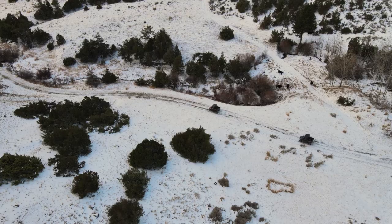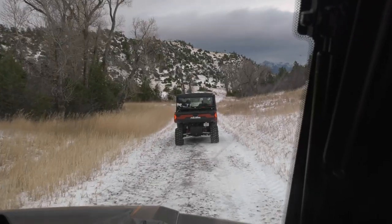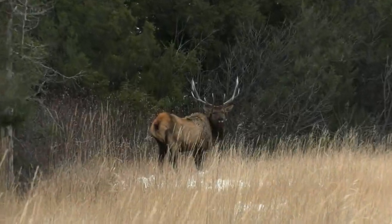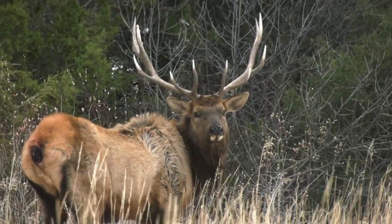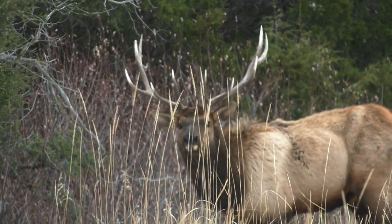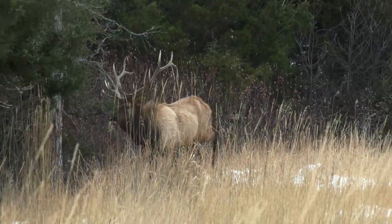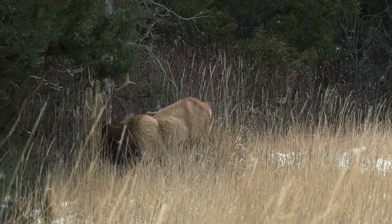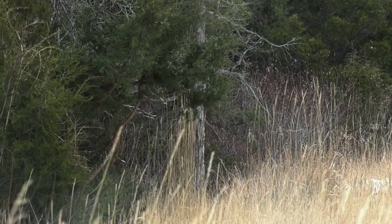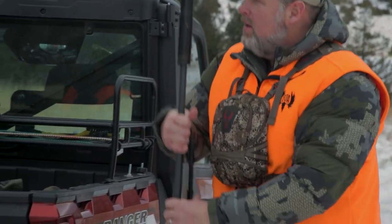As we headed out of the canyon with plans of eating an early lunch, we rounded the corner in the road, and we were shocked to see a 6x6 bull elk. And when he didn't run, we all knew that something was wrong. As he eased off of the road, we could see that he had an issue with his back end. He wasn't the massive bull elk that this area was well known to produce, but with the weather conditions forecast to worsen and an obviously sick or injured bull elk in front of me, the decision was simple. I was going to take this elk.